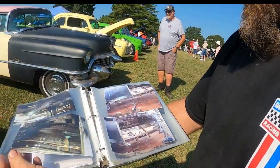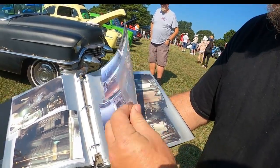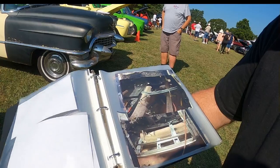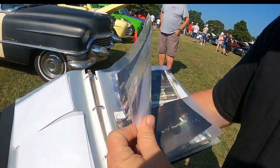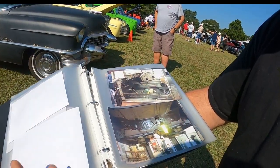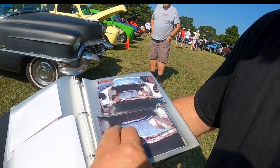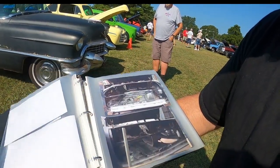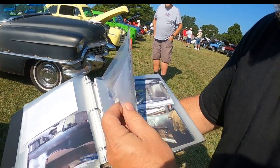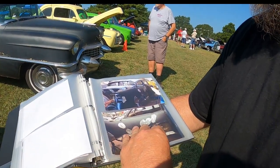And like I said, we have some pictures of some of the students actually doing the work on the car, and you can see the deconstruction that we had to do with this particular vehicle. Beautiful. And like I said, there are the new floor pans going in. And the body's off the chassis right there. I mean, this went down to nuts and bolts. Oh yeah, it was completely taken apart. There was not a bolt that was not touched on this car.